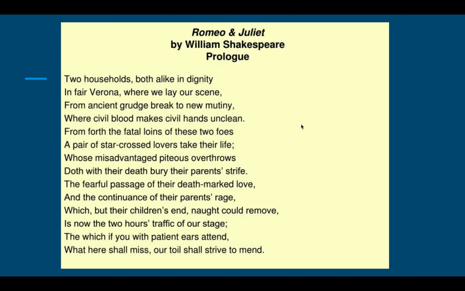All right, so let's get into this. Let's take a look at the first quatrain here. This is where we're getting some background. Two households. Think of a household as a family group, which would include family, extended family, and the servants of those households. Two households, both alike in dignity. That means that both of these families or households are of high standing. They're both alike in dignity or standing, so, from the nobility. In fair Verona, where we lay our scene, there's the reference to the setting. So we've got fair Verona.